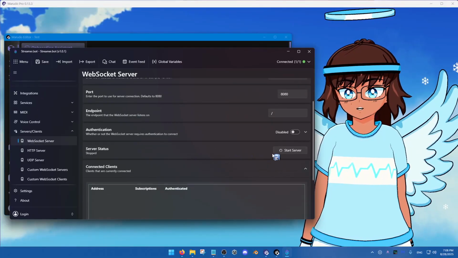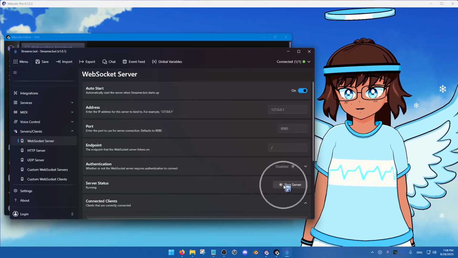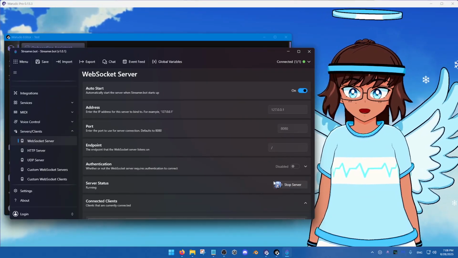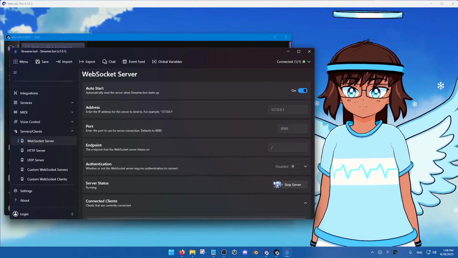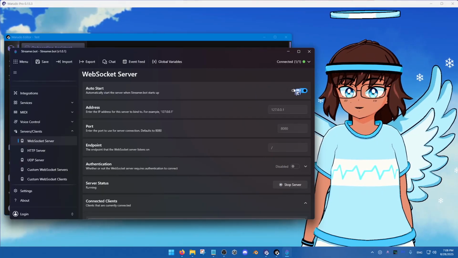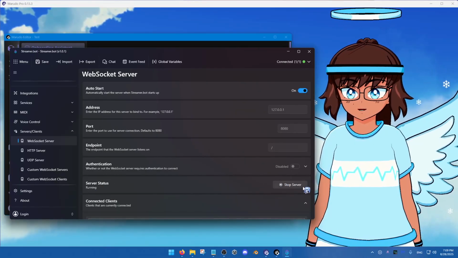And we're going to click on the start server button here, because this will make it actually work. So StreamerBot has WebSockets open and it can communicate, because that's very important. So again, have auto start set to on, and then make sure server status is active.